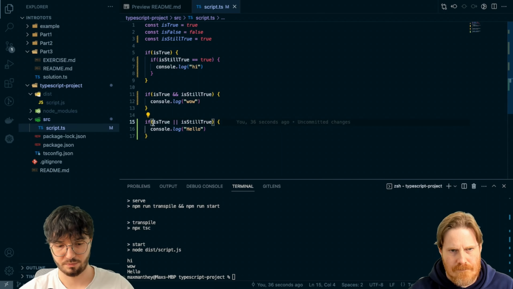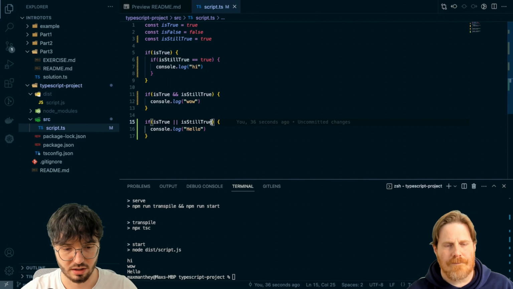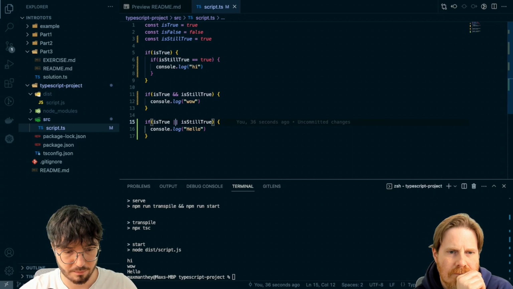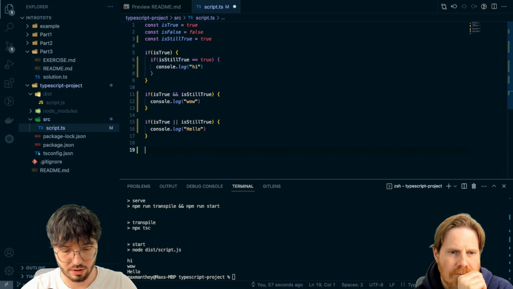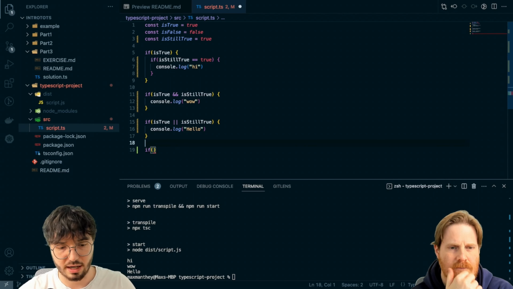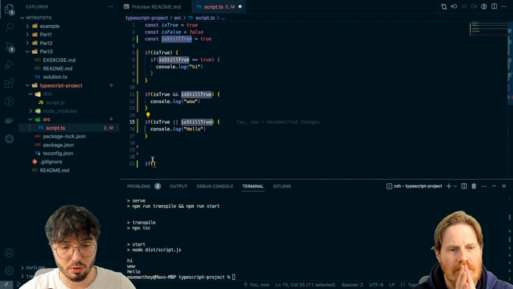And that's it for logical operators. That's the basics of it. And of course, you can also encapsulate it. So for example, let's make a new if conditional statement here. Let's say I want to check if is true and still is true are both true.